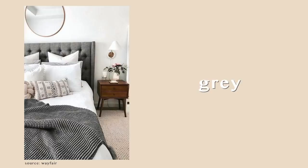Everything about the Coastal Chic style is very much calm and relaxed. You're kind of on vacation. It feels like a home, but it also feels like you're by the beach somewhere. Coastal Chic has a lot of Pottery Barn. That would be a store, if you had a Coastal Chic style, that you would love to shop at.